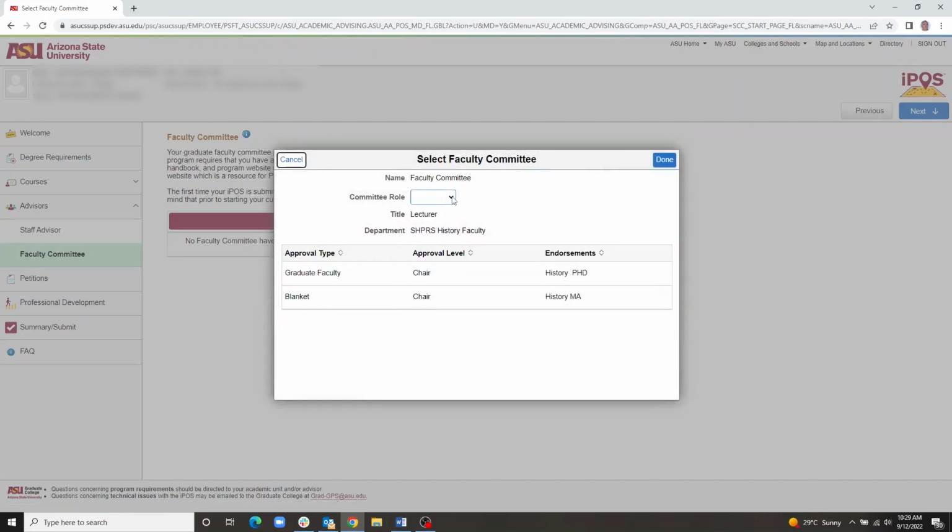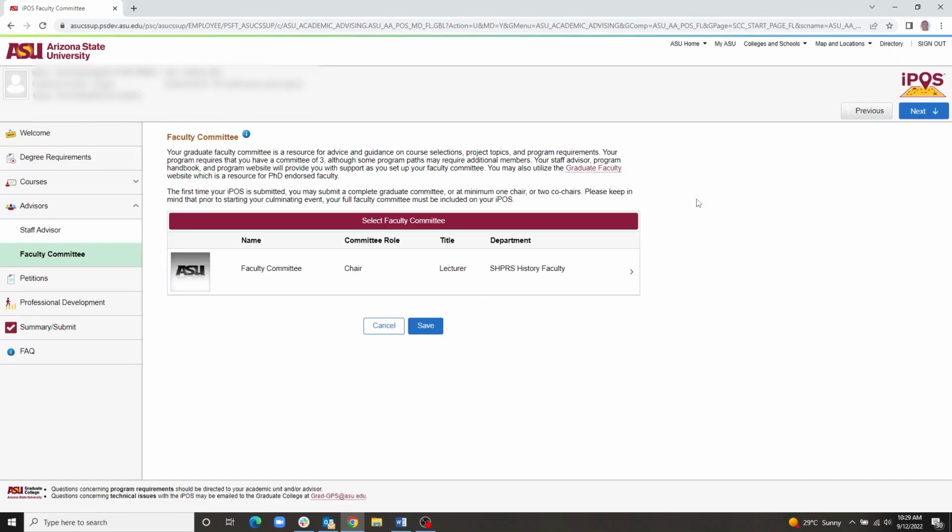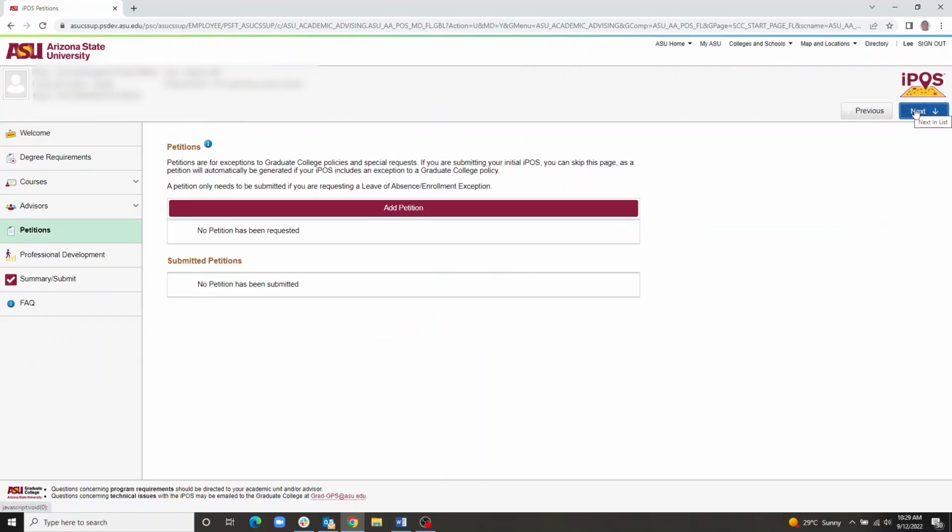Then you will be asked to select a role for this faculty member, and when you have done so, click on Done. You repeat this process for every faculty member that you wish to add, and then you click on Save. Then you click on Next.